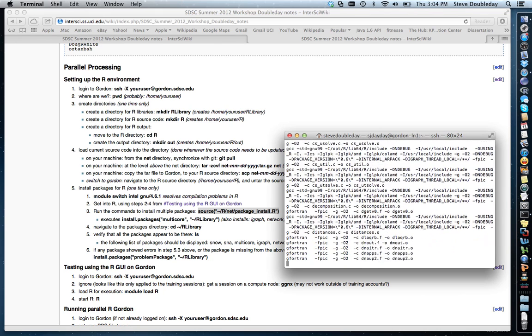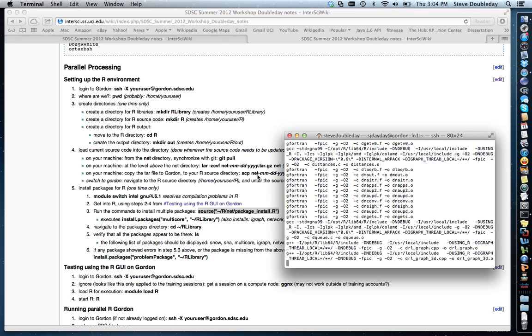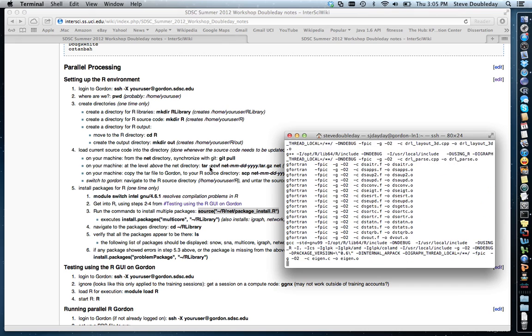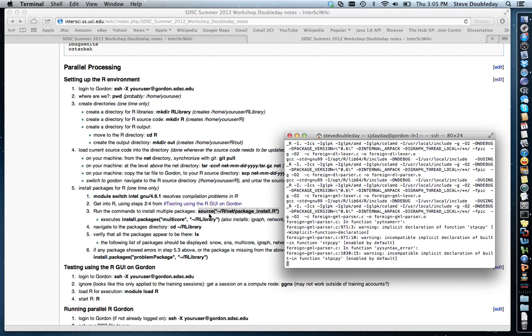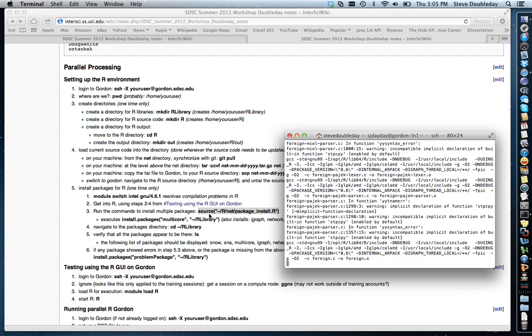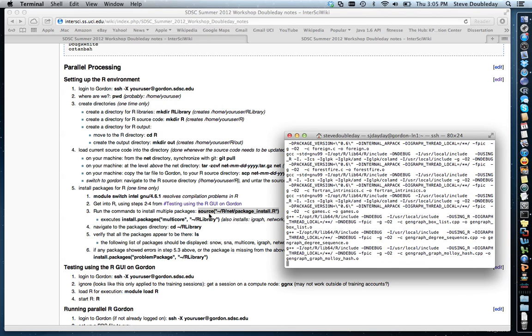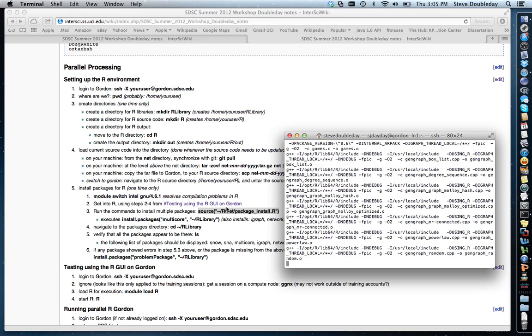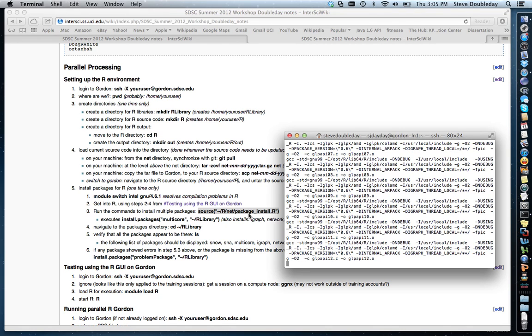So while this is chunking along, let's talk a little bit about what it does. This source command is an R command to go pull some R source. And where's it going to pull from? What's in quotes is a directory on our machine.